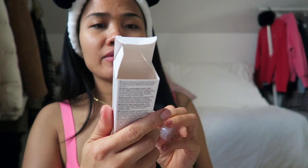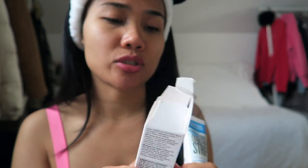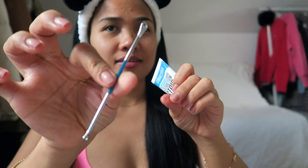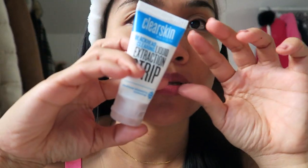I don't know if you can see it on the camera, but I saw that I have this Avon Clearskin Blackhead Clearing Liquid Extraction Strip. So I remember that I bought this one and I never tried it yet. And also this thing to take out the blackheads or pimples. So first I'm going to use this one.